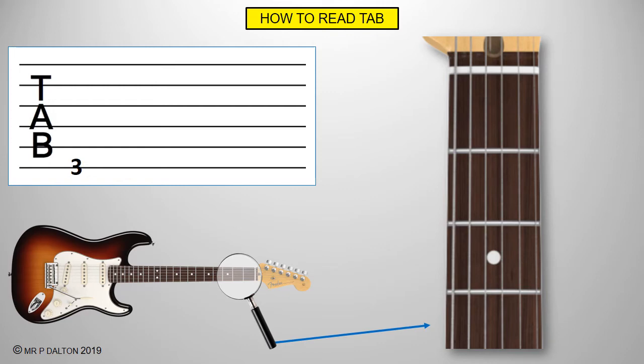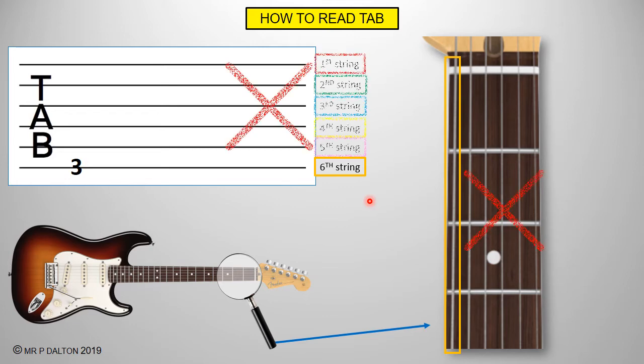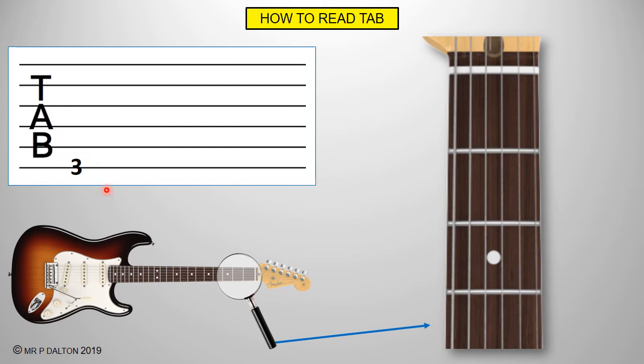Let's have a look at another example. So here I can see I've got a different number now. It's on the same line, so I'm still the same string. I'm going to play the 6th string. There are no other numbers on any of the other lines, so I'm not going to play any of those strings. So now I've just got to work out what the 3 means. Well, it means I'm going to play at the 3rd fret. So I would put my finger where that red dot is, just behind the 3rd fret, still the same string, but now it's going to produce a different note, which would sound like this. So the higher the number, it means the higher pitch that the note is going to be.